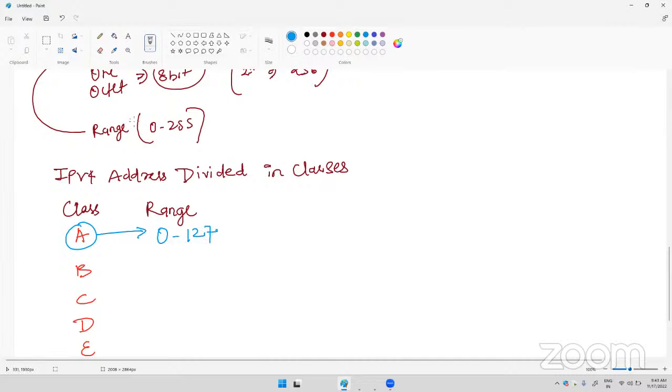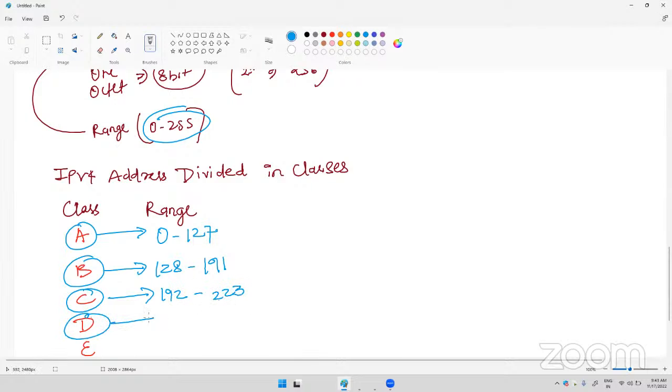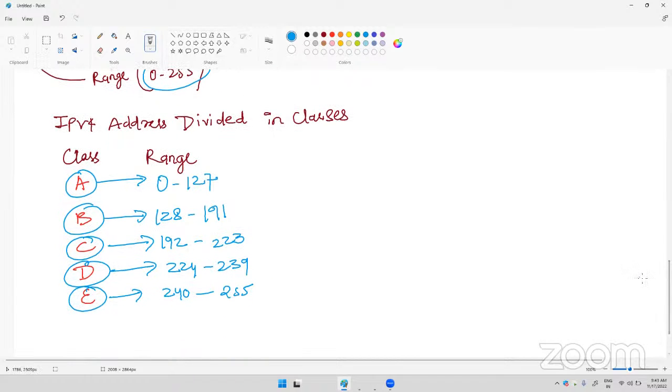How do we get this range? Because in 1 octet, this value we can fix. Class B is 128 to 191. Class C is 192 to 223. Class D is 224 to 239. Class E is 240 to 255.